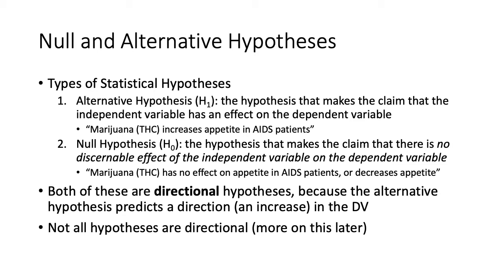So this is always the first step in our hypothesis testing situation: we need to state what these two hypotheses are. What's the alternative hypothesis and what is the null hypothesis? The other thing is that in the hypothesis statement, we're also identifying a population of interest. So the population of interest here is AIDS patients. We make that statement clear in the hypothesis because the effect has to be generalizable to some population, and so we make sure that we state that in both hypotheses, that marijuana increases appetite in AIDS patients or it does not. That's very important, and we'll see that later.